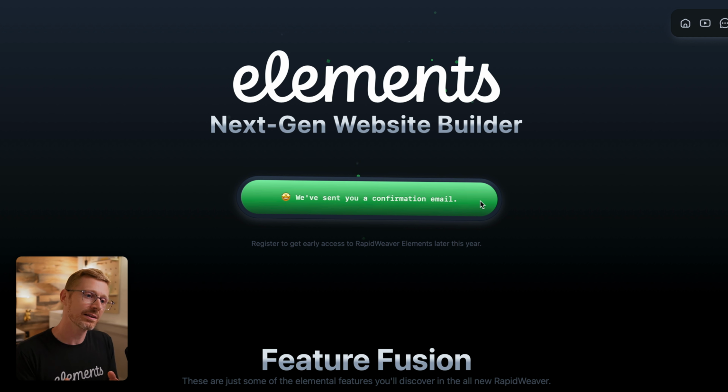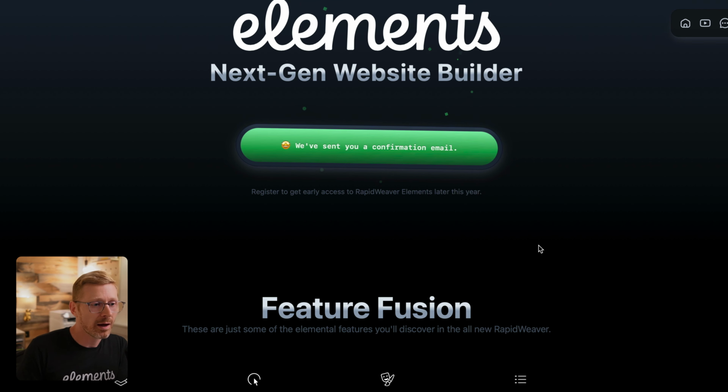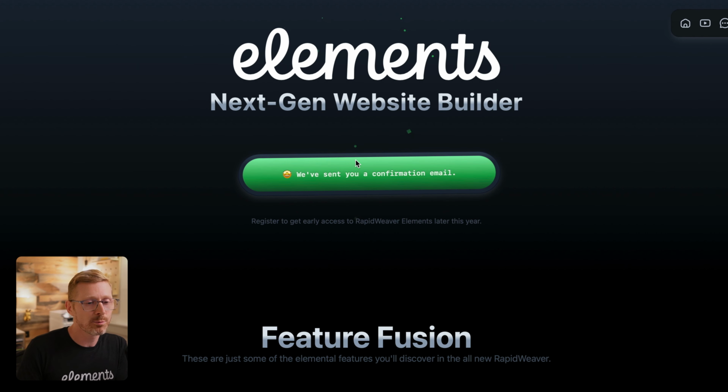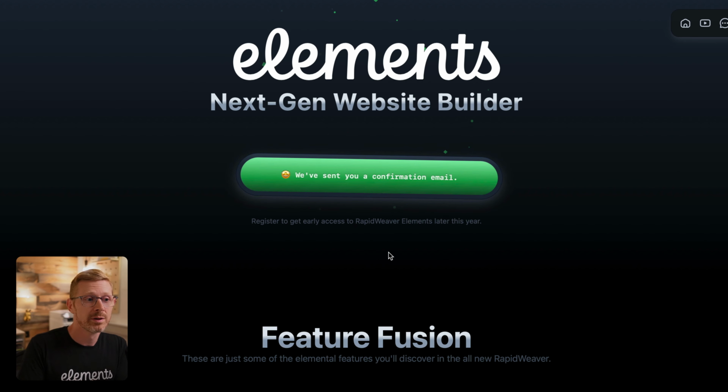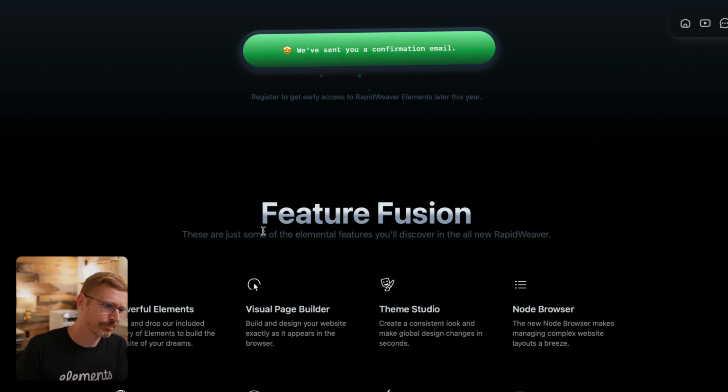So that's built in Tailwind, and it is using some JS as well, and that's just a custom element that Ben has put together. It just shows the power of Elements, that if you need these smaller sections, you can build these things yourself, and I'll show you how it looks in the editor in a moment. So this is all pretty cool, and a lot more jazzy than what we had before, and hopefully will drive a bit more interest in the product.